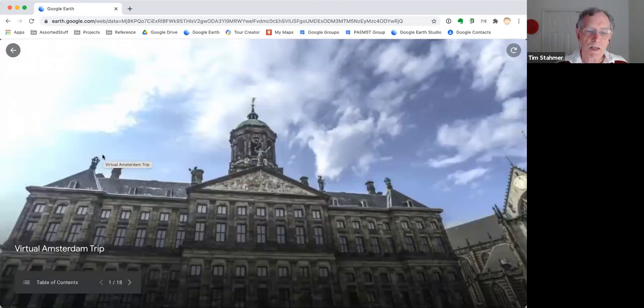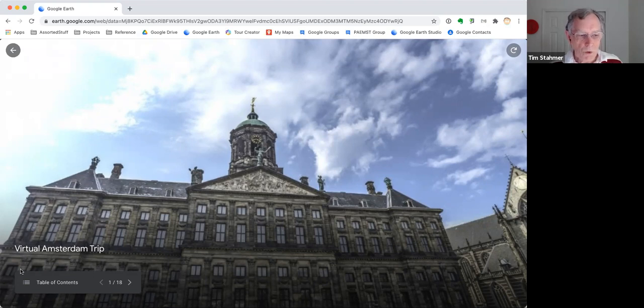Now we're basically looking at the first location, which is really nothing more than a still picture. I'm using this as an introductory slide, but you can use these in other places in the tour also to put other information in there, put charts and graphs and pictures of animals or whatever you happen to want that is relevant to your particular tour.